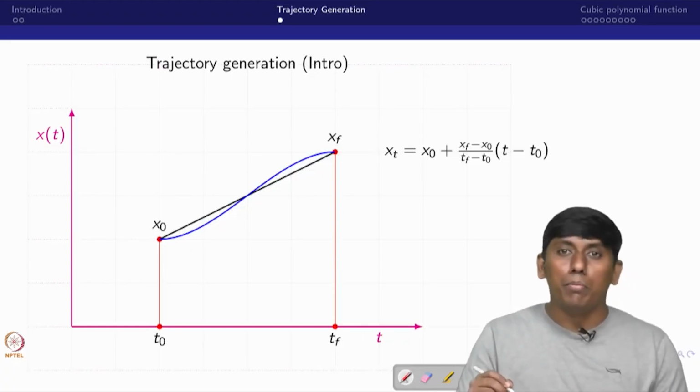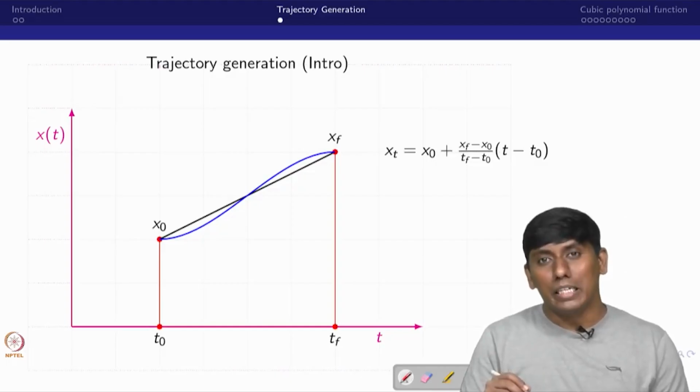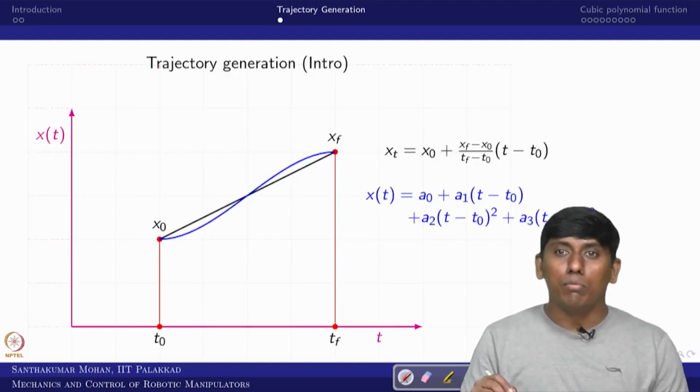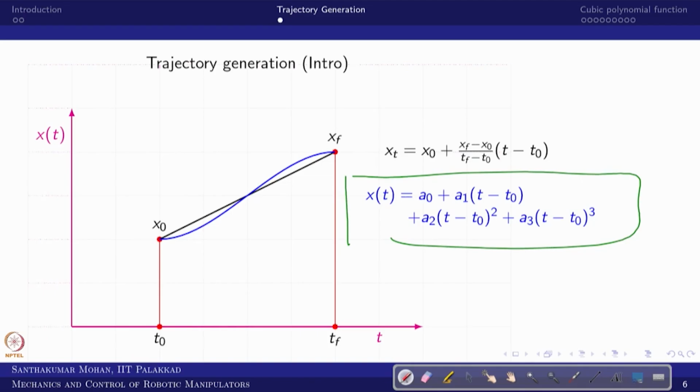In that sense, the cubic polynomial which I have shown is very smooth, very close to a straight line, but very smooth. It is going to give at least twice differentiable, in the sense the acceleration would be finite. That is what we are trying to see here. This is the equation which we generated, and these 4 unknowns we can calculate by bringing in the 4 conditions. I call this x naught, this xf, this x dot of naught, and this is tf.